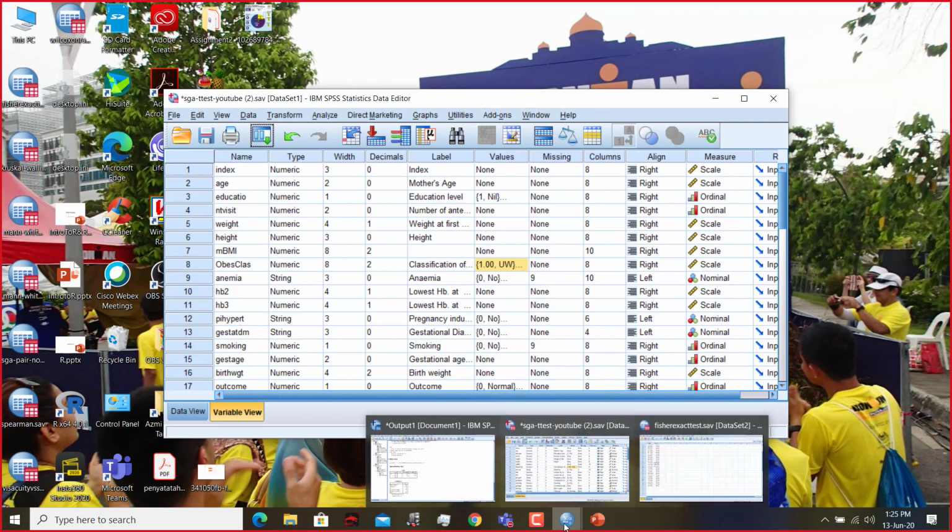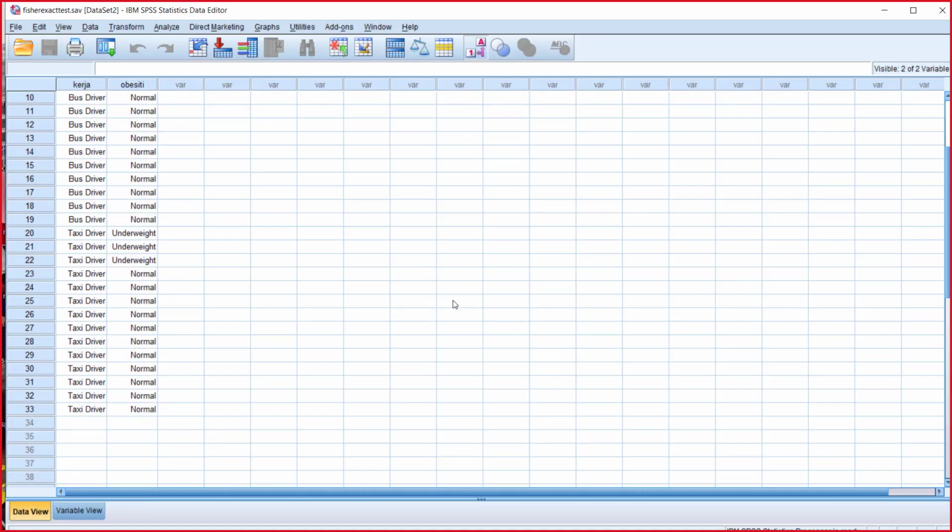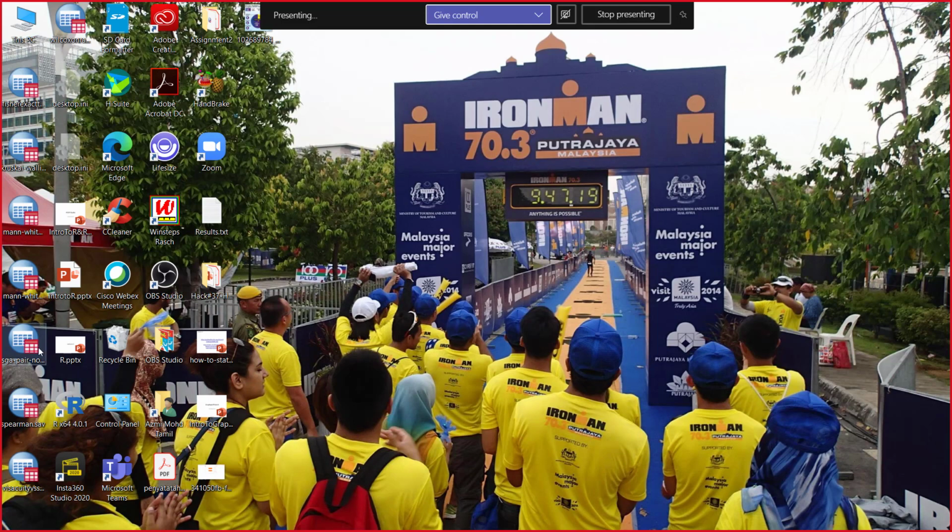Next we have the exercise for the Wilcoxon sign rank test.